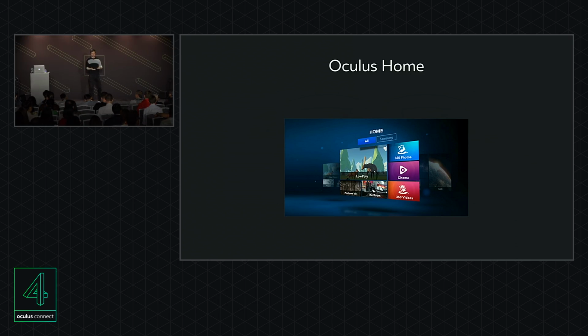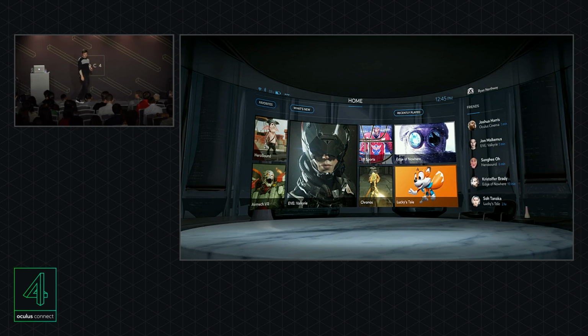So the idea behind Home is that we just wanted to have a fully in VR system UI that made it possible to do all of the things that you wanted to do while you were inside of VR. And we wanted to bring this to Rift as well. This is an early concept piece that we had internally, as we were iterating on what the Rift version of Home would look like. You can see some initial exploration that goes beyond launching content that includes things like your device settings, and what your friends are up to, all that kind of stuff.